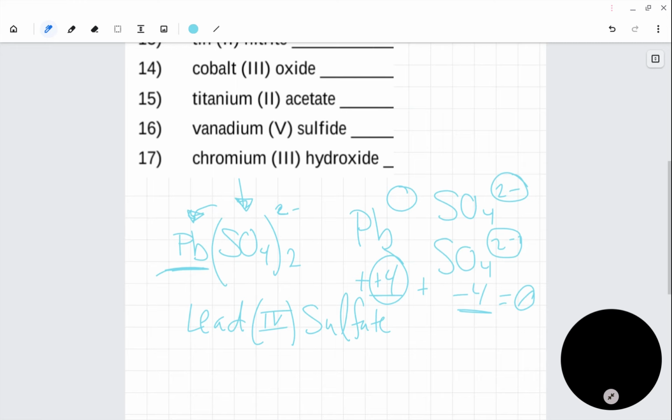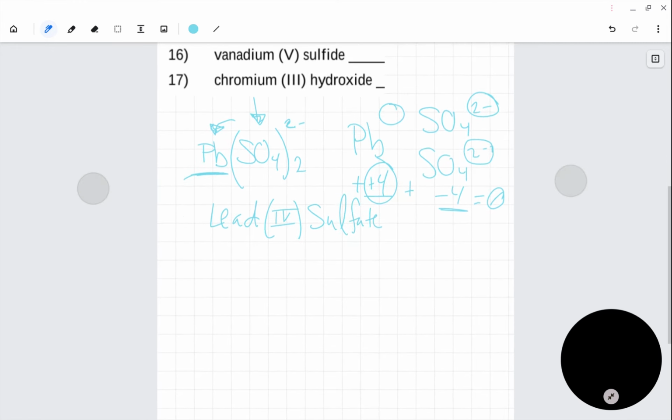Alright, hopefully that is enough of a review. Remember, these are all about ionic substances and just simply ionic naming. Remember, this is the chemical name, and this is the chemical formula. You are always going to know at least the anion's charge or the cation. Usually it's the anion. The cation's usually the only one that we have the option of not knowing for certain. So just figure out what made the net charge 0, because that is the goal of all ionic compounds.